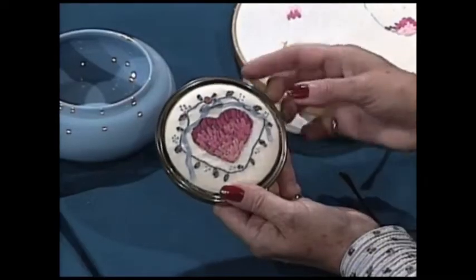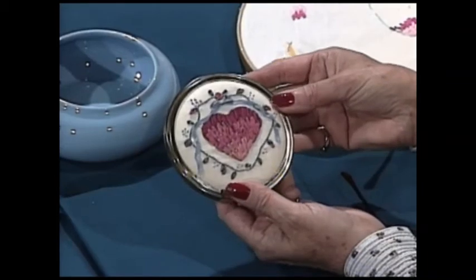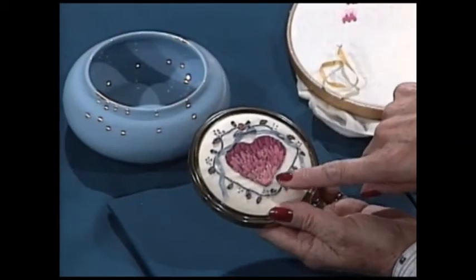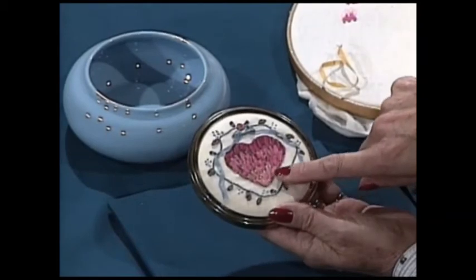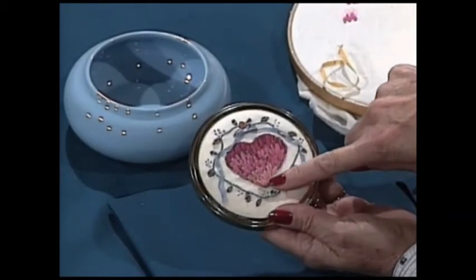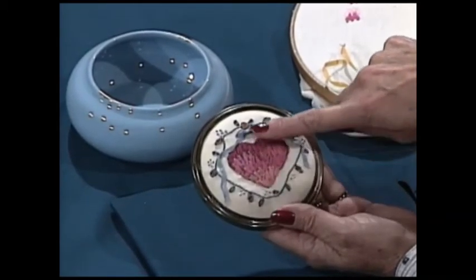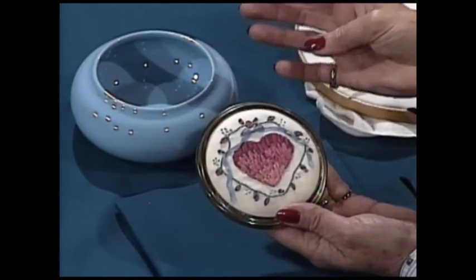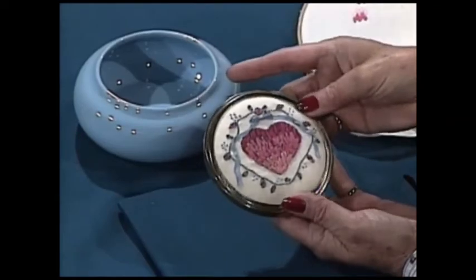You can see on this lovely heart that I have on top of this lid, just how very, very beautiful it is. And one of the other things that is so very nice is that it allows you to give a lovely shaded effect to something, particularly when it's something solid like this. So it really is worth mastering it. And as I said before, it's just so easy.